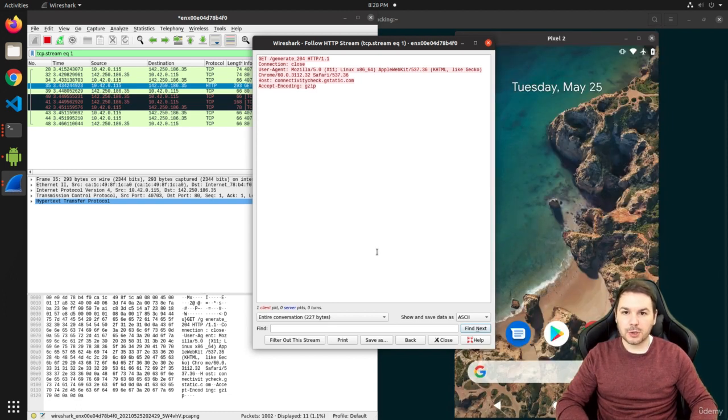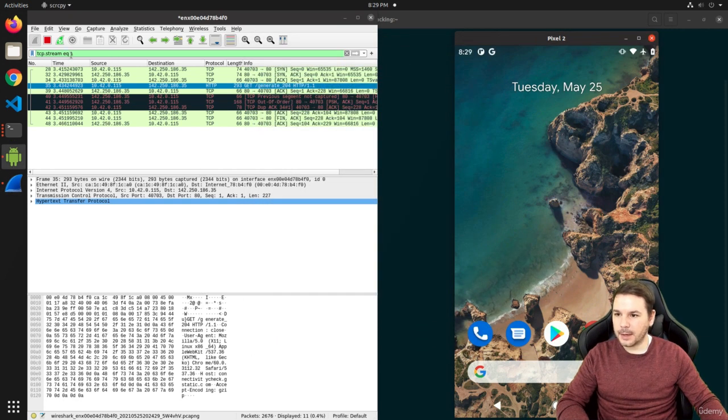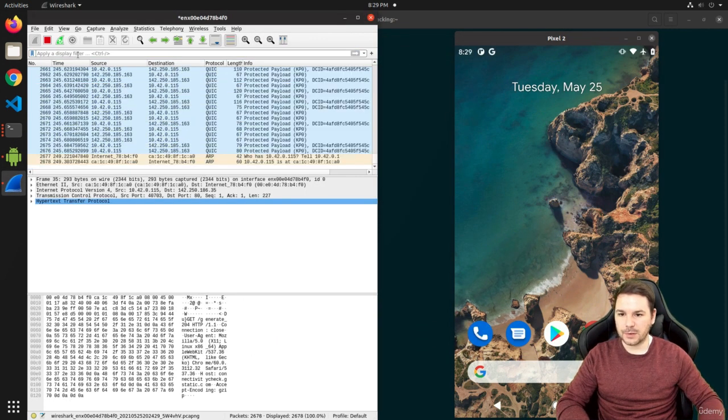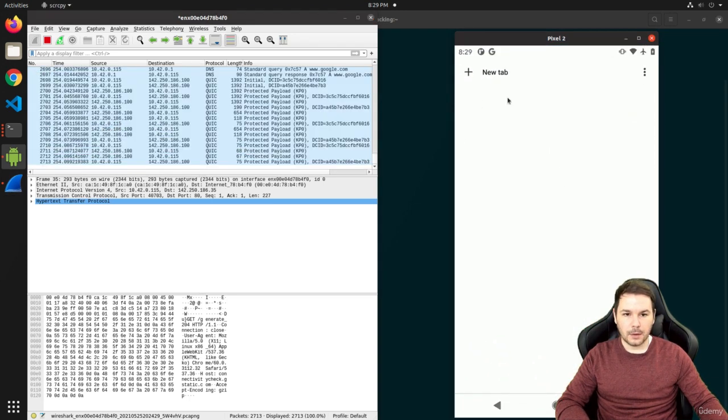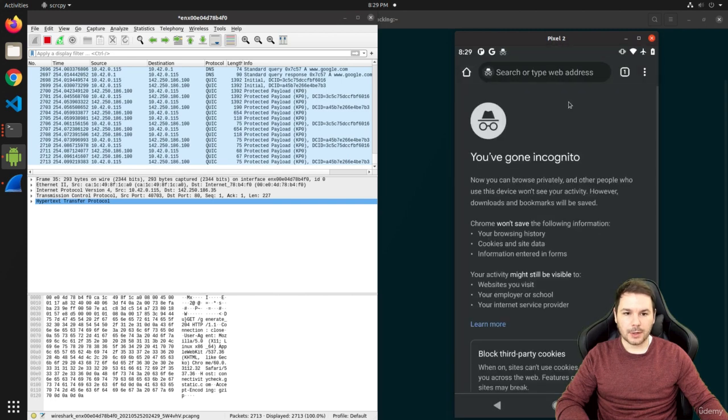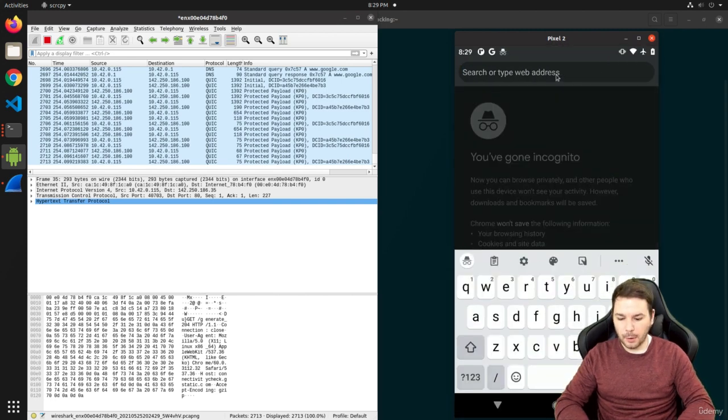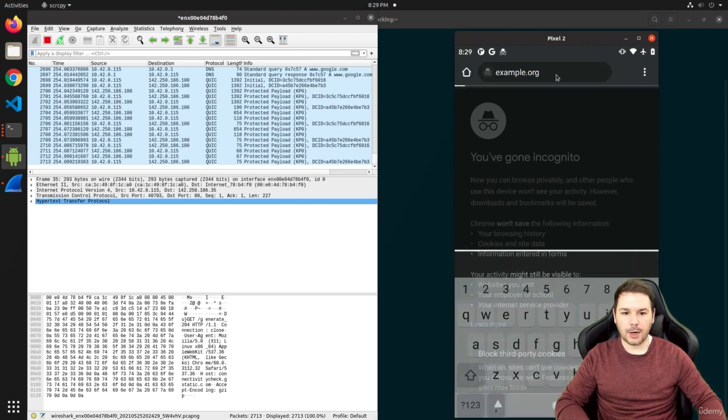The better approach would be to simply sniff a direct connection. For example, opening the web browser of the smartphone and then opening a web page. In Wireshark, we should see the request packets and also the responses from the server, if we have successfully established a man-in-the-middle connection. Therefore, let's check if it's working. We can close this one over here, and then we reset this filter so that we see everything right now. Okay, then I'm opening Chrome, and I'm generating a new incognito tab. Now I'm opening http example.org.